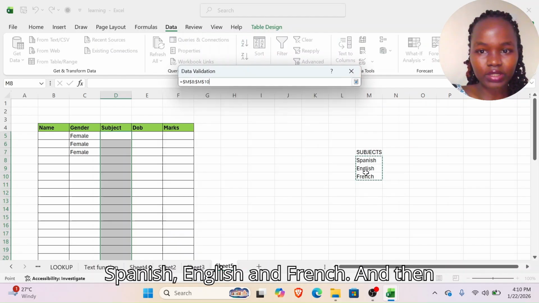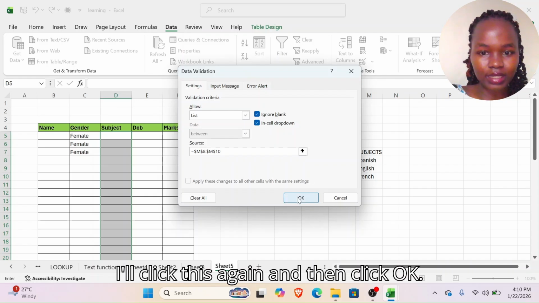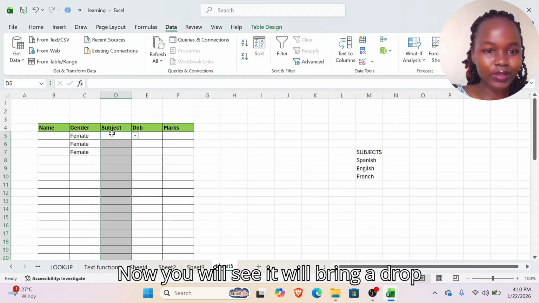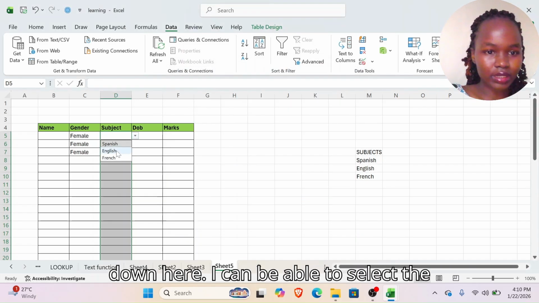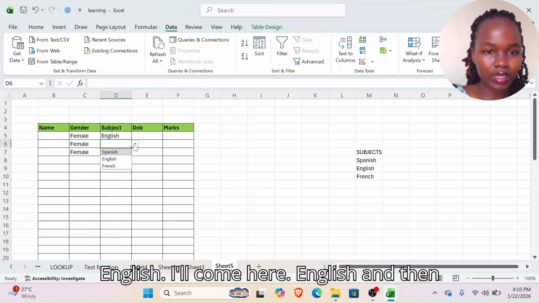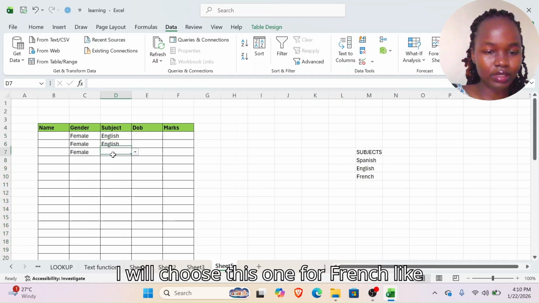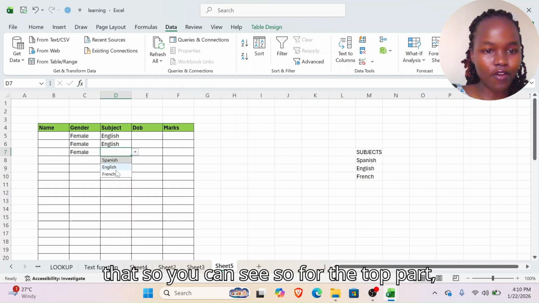Spanish, English, and French. And then I'll click this again and then click OK. Now you'll see it will bring a drop down here. I can select the subject. Probably this one is doing English, and I will choose this one for French, like that.